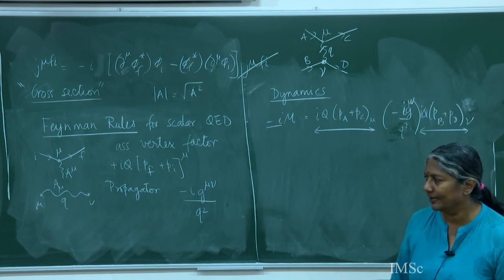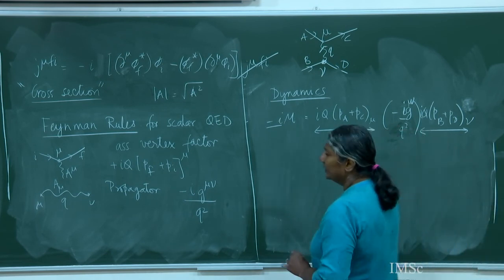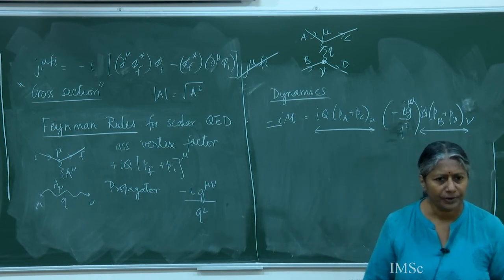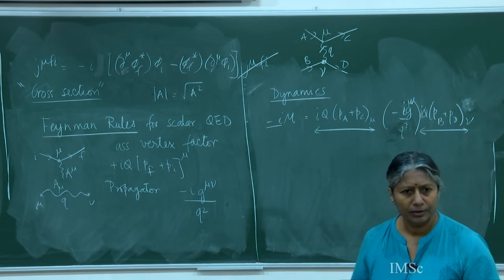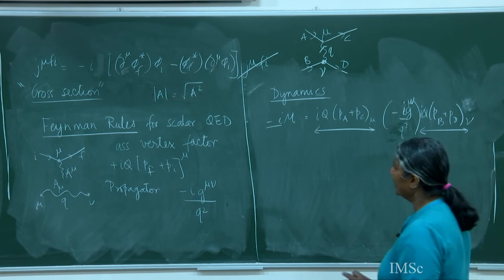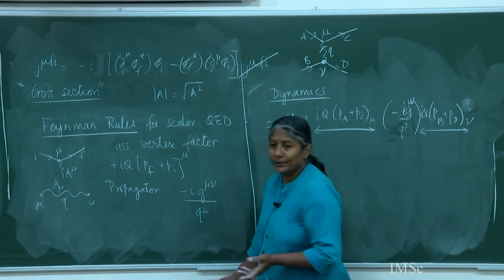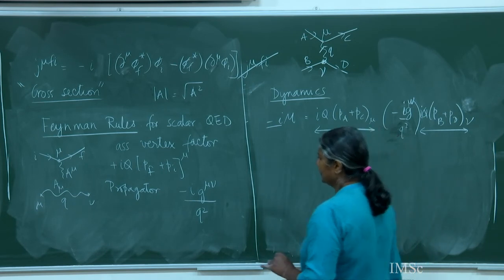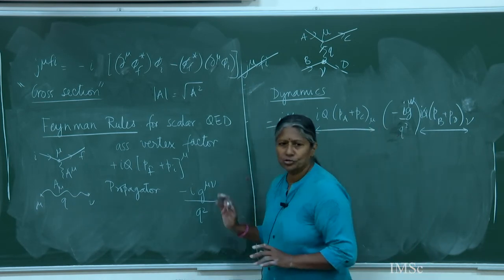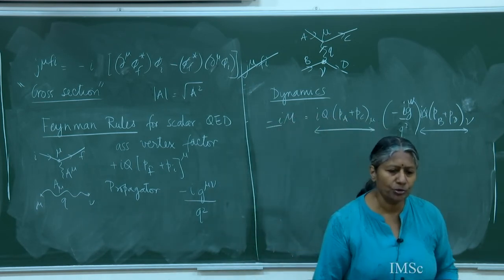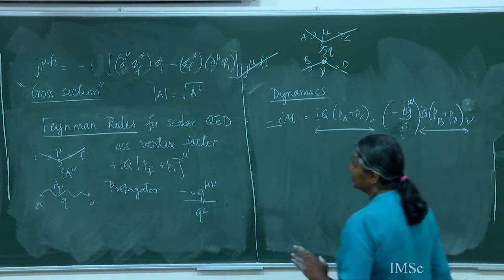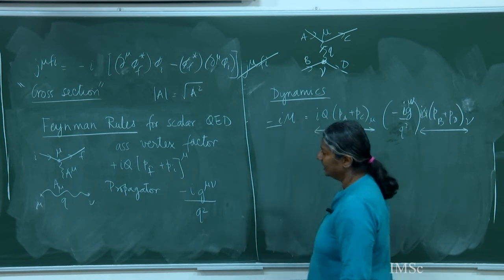I will check with Ravi when he is going to start that part. He is doing scalar field theory for you now. Yes, scalar field theory. So this is scalar QED, but he would be doing it without interaction. So when he comes to photons, I will ask him to show you this propagator thing. So what I will show you is what you have already studied. I will show you the analogy with Green's functions in electrodynamics. I will do that in the next class.